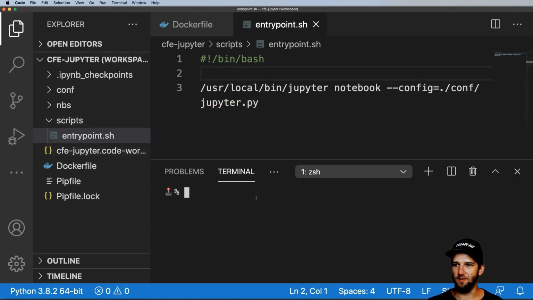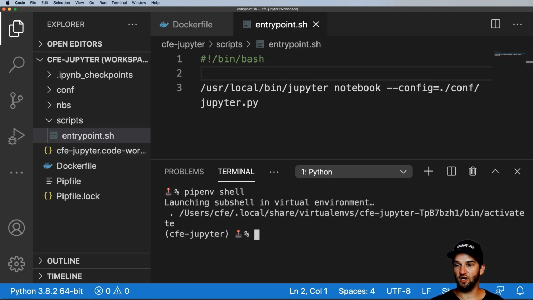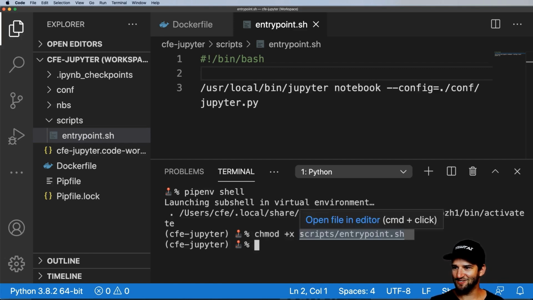Okay, so this is an entry point script that will work inside of Docker, but may not work on your local system. So if we actually activate the pipenv shell and try to run this, Windows users, I'm positive you probably won't be able to run this at all, but Mac and Linux users, let's go ahead and try this. So chmod scripts entrypoint.sh, of course, chmod plus x means that we can actually execute this.